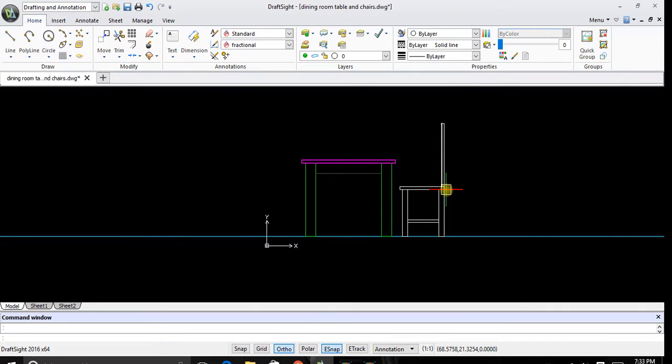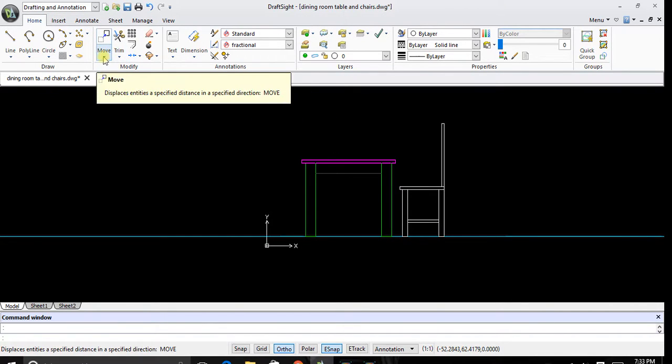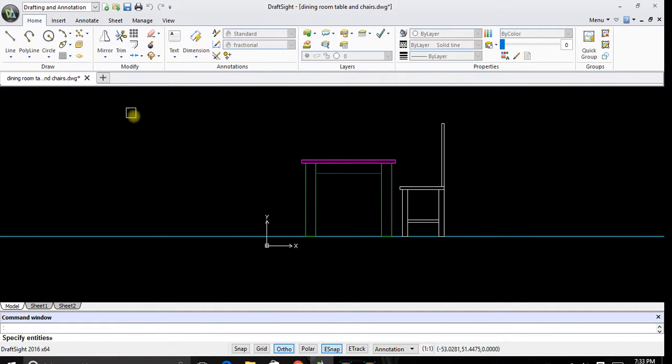Now, it would be quite a lonely table to just have one chair. So why don't we mirror this so we have 2 chairs? I'm going to select mirror. Now, the last thing we did was move this chair. It's asking me what do I want to mirror. It's asking me to select entities. I could do a previous. So if I type in P for previous, return, look what happened. The chair is now highlighted. Now hit return again.